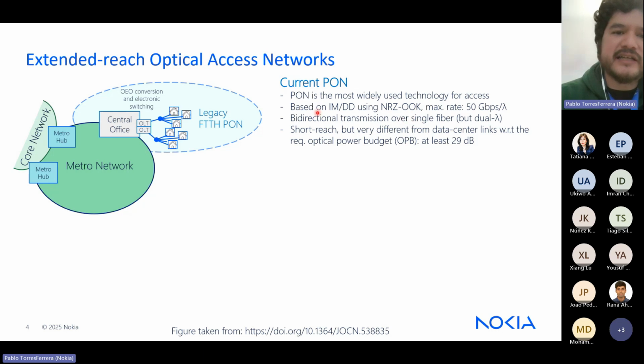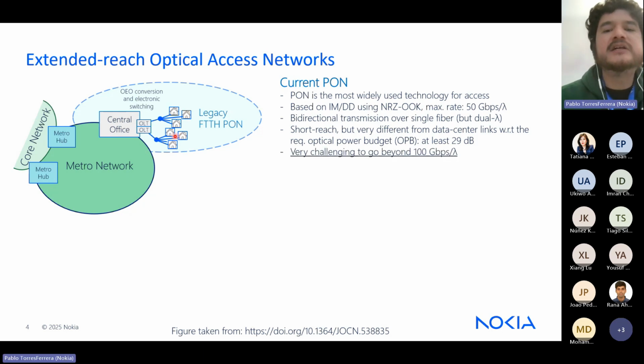And another challenge here is that at the end user, as Antonio said before, the cost is important. So we should keep this part of the network simple. So due to all these features, it is very challenging to go beyond 100 gigabit per second per wavelength. There are currently some demonstrations that using IMDD you can reach 100 gigabit per second, but we are at the limit. So if we want to jump from the current 50G by 4 times, which is the typical jump in this kind of PON network, then we will need to go to 200 gigabit per second. And then maybe this technology and this approach will no longer be feasible.